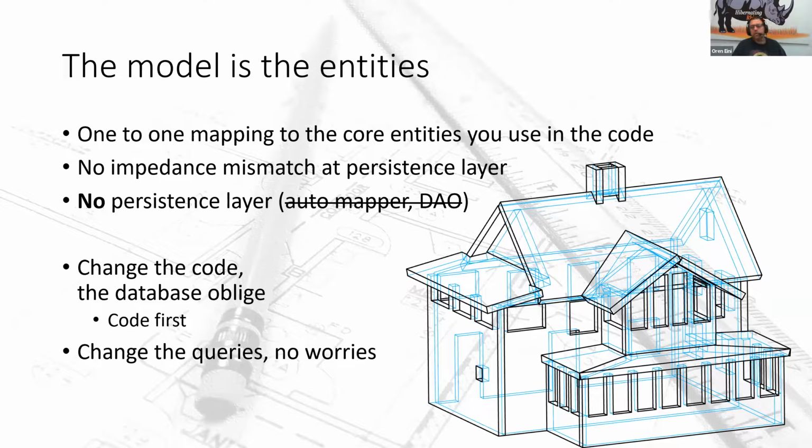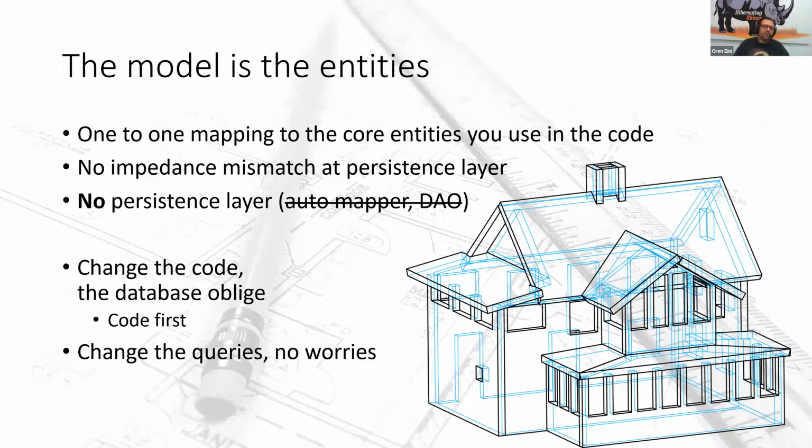As I said, one-to-one mapping is preferred because at that point, you don't have to deal with the impedance mismatch. Now, there are two impedance mismatches that we talk about. One of them is that your entities and the documents are one and the same. If you compare that to how you use relational databases, then in many cases, you have to spend a lot of time just figuring out the optimal way to store and retrieve the data from the database.